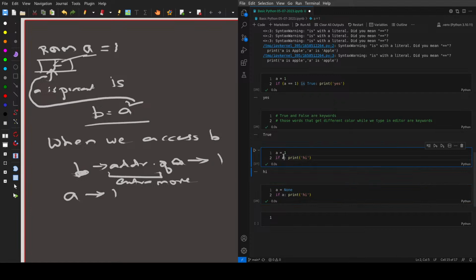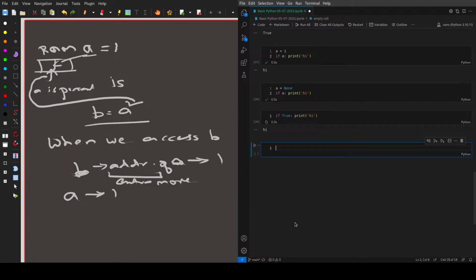So here we received true. The condition checked if some value is present in A. We can also use it like this. Directly we can give true. And I will show you where we give true directly in a loop.